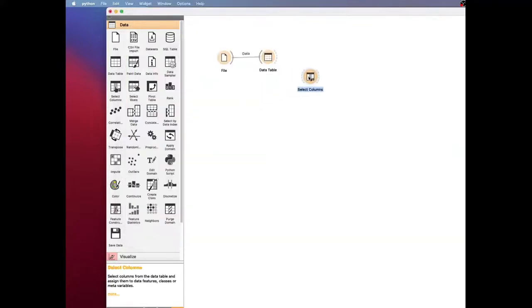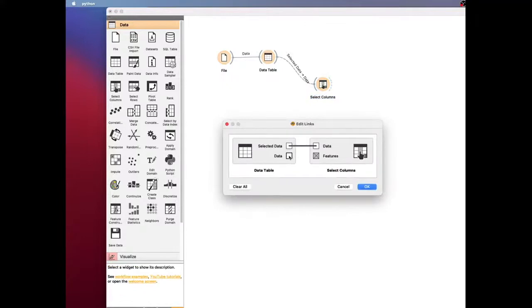Basically, I attach the data right here, and it says selected data to data, and it is a dotted line, which means nothing has been transferred from the left widget to the right one. So I simply click it. Okay, I would like to transfer all data to the right widget.